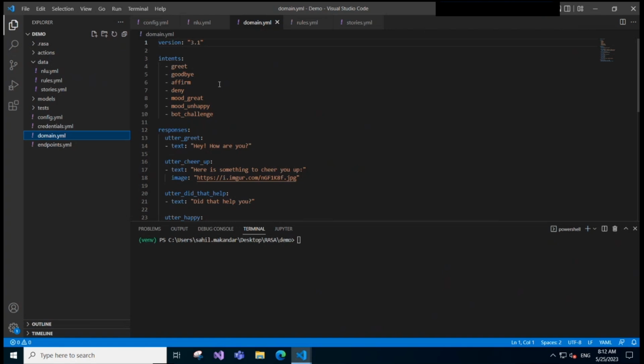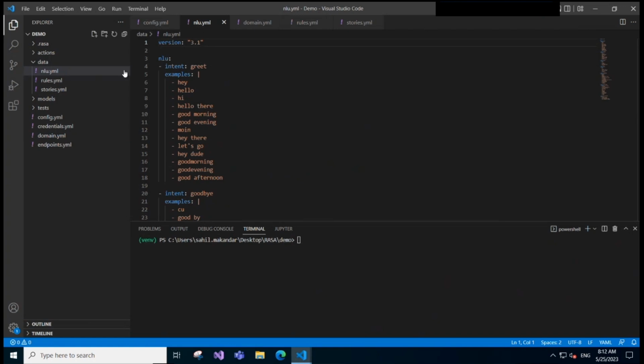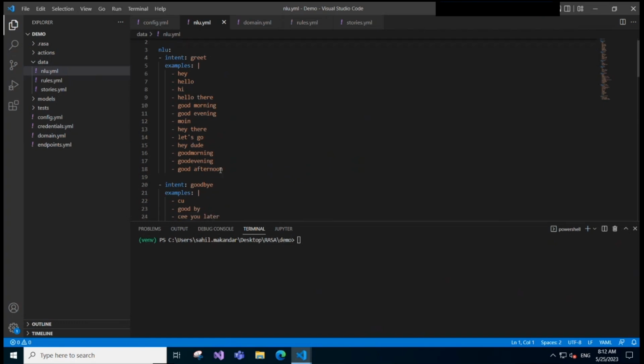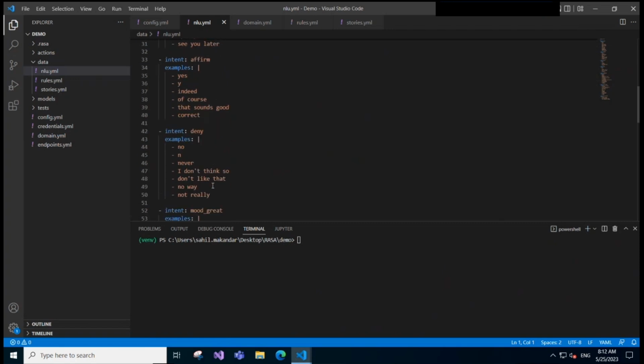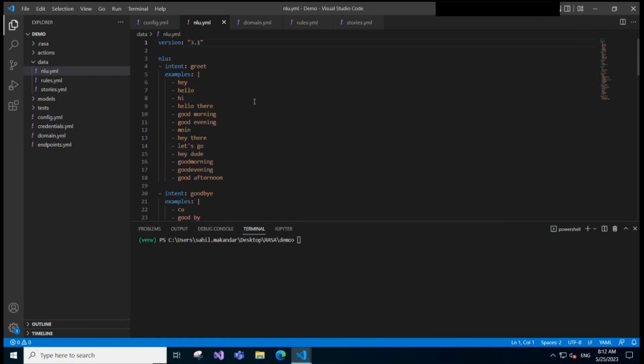And for these intents, we have training data in the nlu.yaml file, this file. As you can see, we have a greet intent, then we have training data for this intent. Similarly, we have the goodbye intent and the affirm intent and all those intents. So these are the intents and these are the examples that we need to provide for those intents.